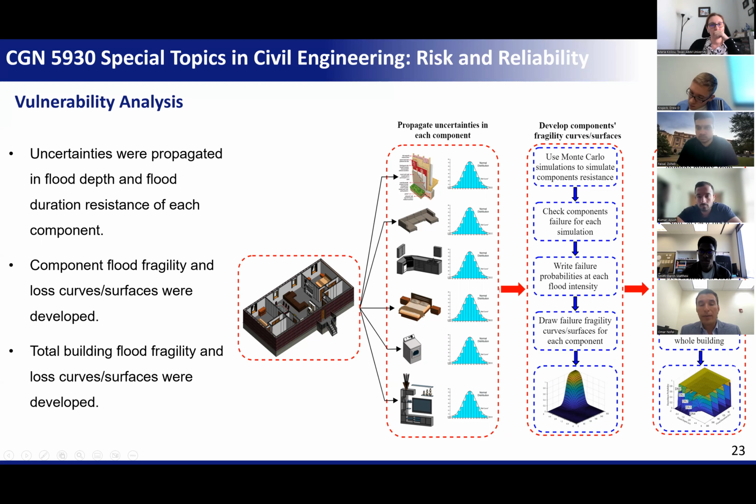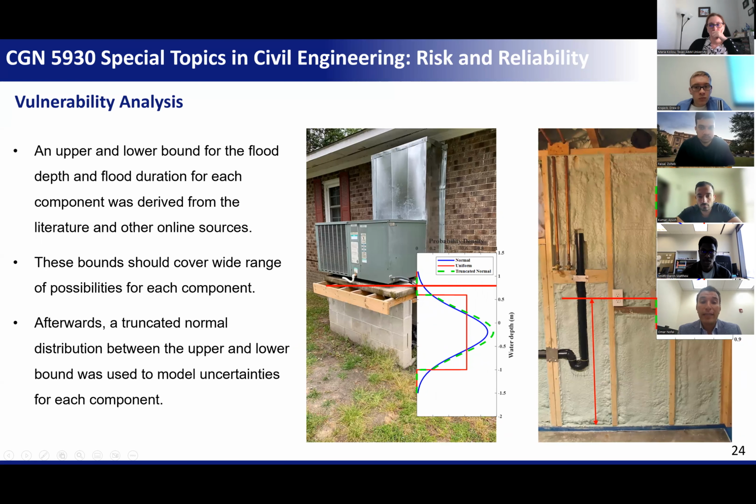Here, for example, is an AC unit. An AC unit is a water-sensitive component. Once it gets touched with water, it will be out of service. But the uncertainty is in the elevation of this component. It could be on the ground, or it could be elevated from the ground. This picture is actually from Lumberton, North Carolina; I took it myself. Some of the homeowners were smart enough, and they learned from previous events and elevated the components that they have. But some didn't.